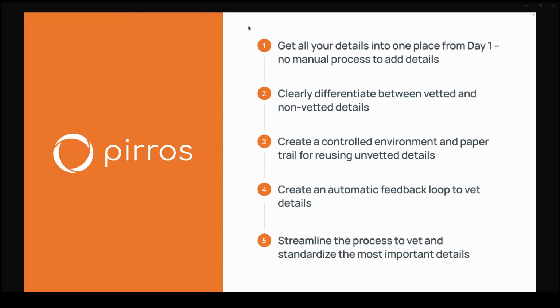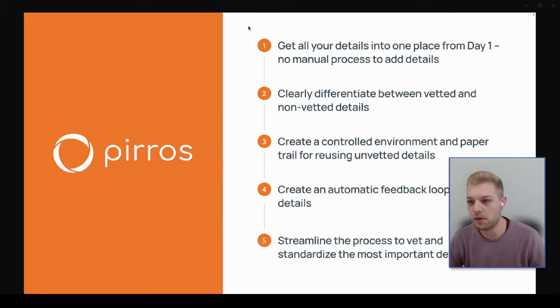Now, some of this, we're going to upload your library and all your vetted and approved details. And then we're also going to archive a group of relevant projects, and we're going to clearly differentiate them. So when you come to our database, you'll know which details have been vetted and approved and are up to date. You'll know which details maybe haven't gone through that process yet. But at a baseline, we'll have everything in one spot. And when people are referencing them, they know what they're using, whether it's been vetted or not.